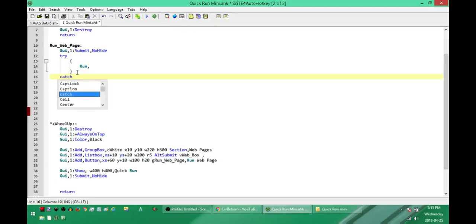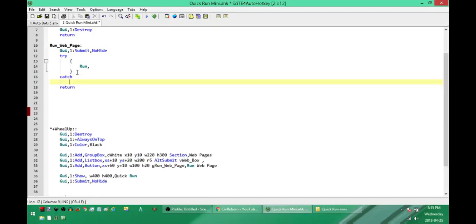So if for whatever reason, perhaps you have your script and you haven't used it in a long time, and you moved or deleted one of the items, we'll make it so it tells you. So let's say you have it run a calculator, and the calculator has been moved so it can't run it. Rather than it just not running, we'll actually make it say, hey, there was a problem. It didn't run.